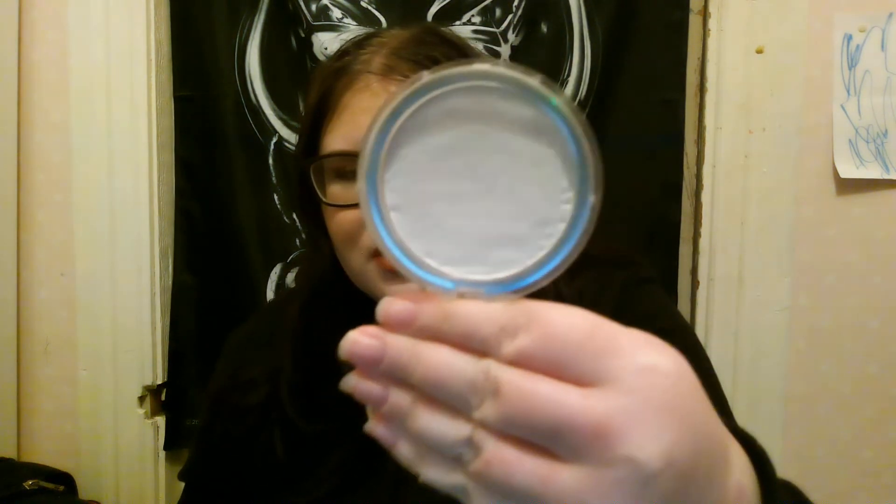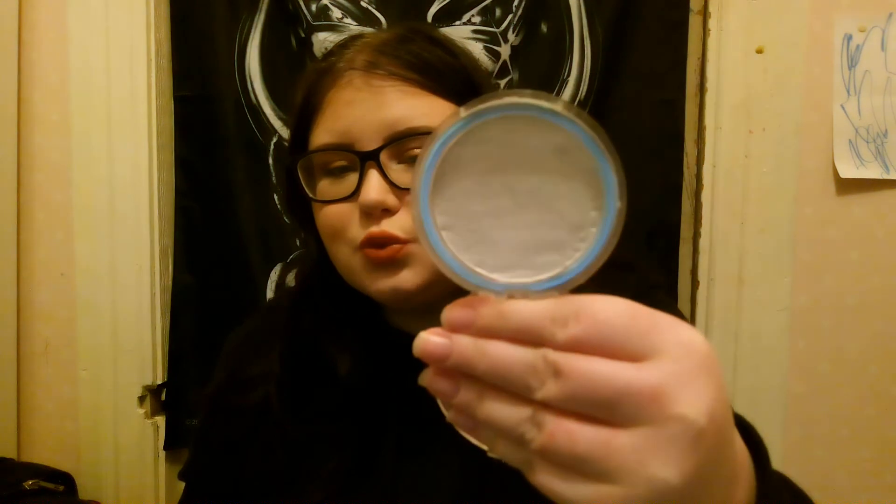So those were all of the products I was working on for the past month. Now we are rolling in two new products. For powder, I basically just own like four powders without panning them, so I didn't have a lot to choose from. But I chose the Catrice All Night Plus powder. This is what it looks like — I've pretty much worn away the imprint on it already. I think I will be able to pan this by the next update, no problem.